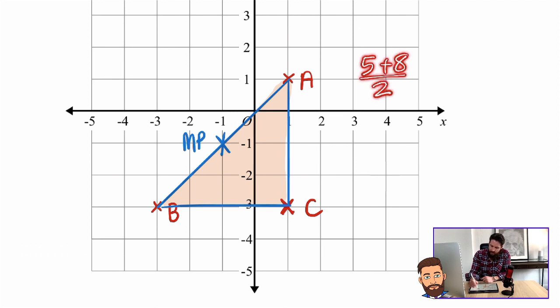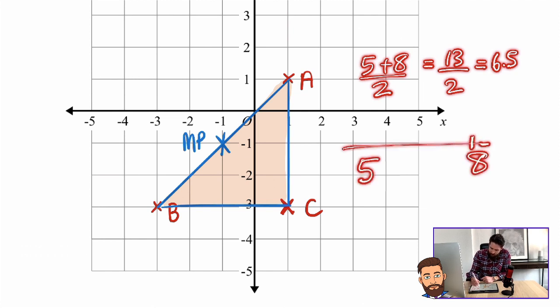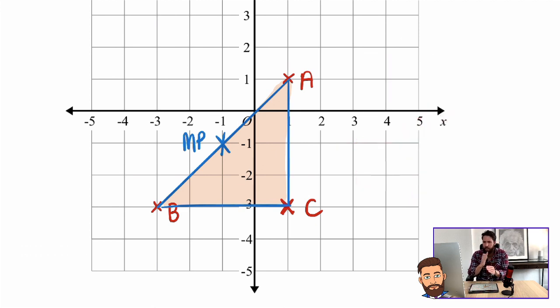So 5 add 8 would be 13. Half of 13 is 6.5. So the number that falls bang in the middle of 5 and 8 on a number line would be 6.5. That would be smack bang in the middle. And how we found that is by basic stats understanding, where if you need to find the mid value of anything, given two values, you add it together and you divide by 2. So we can check to see if our midpoint will work using that understanding.